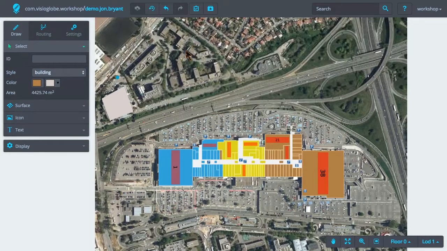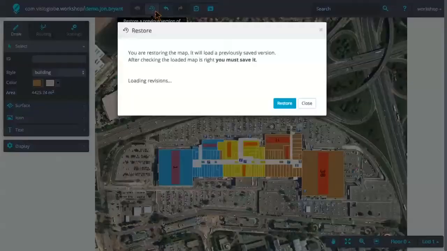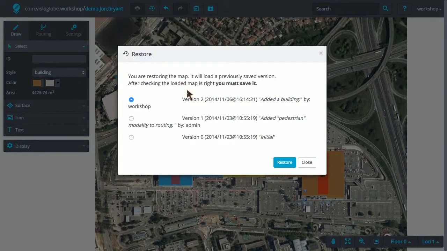It's also possible to revert to older versions of the map. This might be useful to quickly undo a block of work that is no longer relevant. So for the sake of this tutorial, we'll use the Restore feature to undo the changes that we had just saved to the cloud. First, we click on the Restore within the menu view.